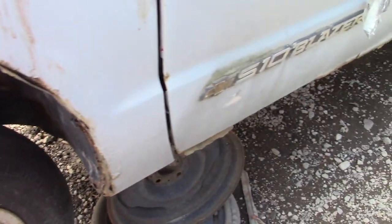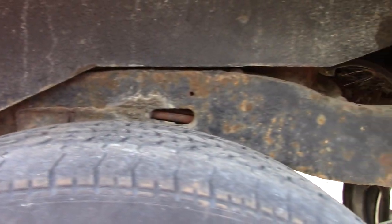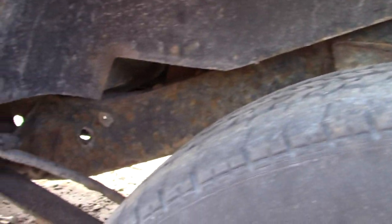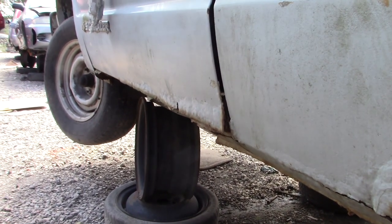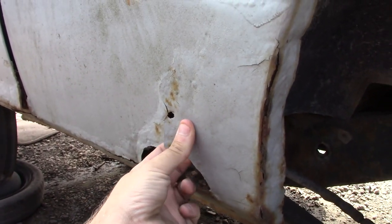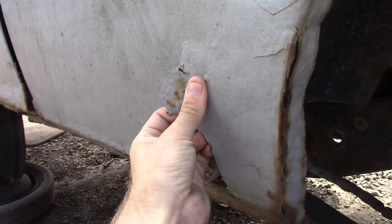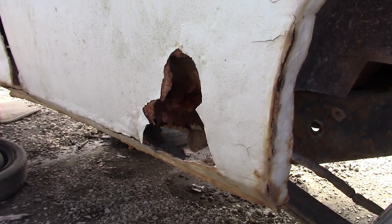Frame looks all right. Looks like it's maybe about too soon — there's rust there. But you don't see these around much anymore in the first place. Oh yeah, this frame is pretty crusty actually. It's not that good. Bottom of the door is like completely separating. All the Bondo. Anyways, let's get on to the next car now.